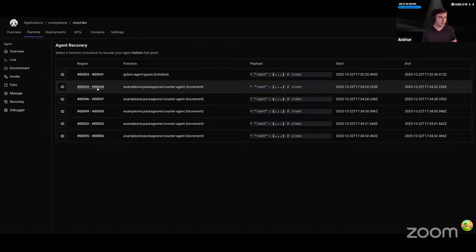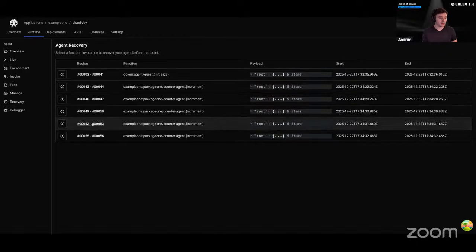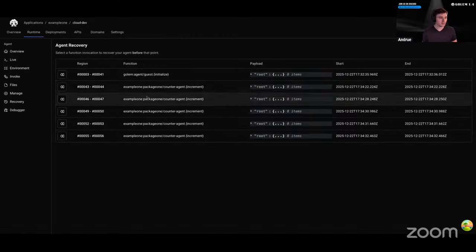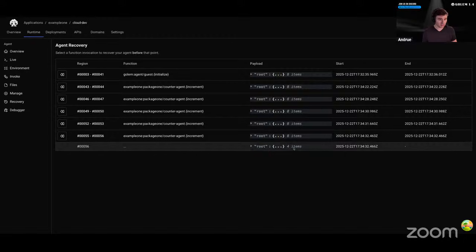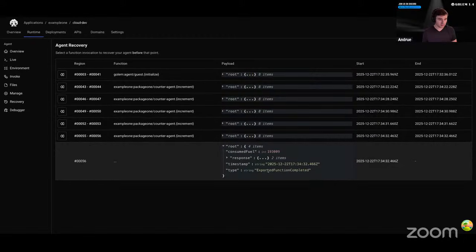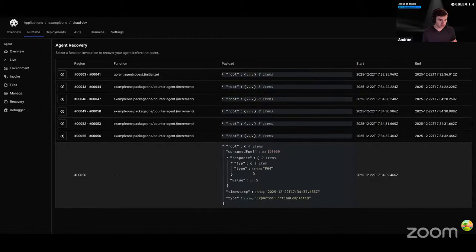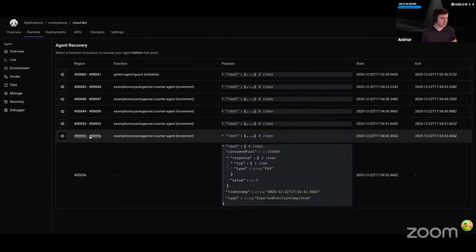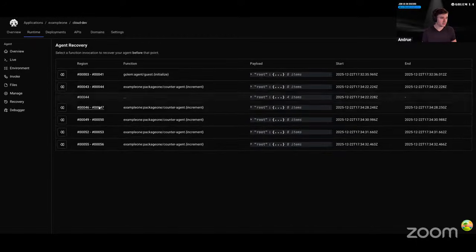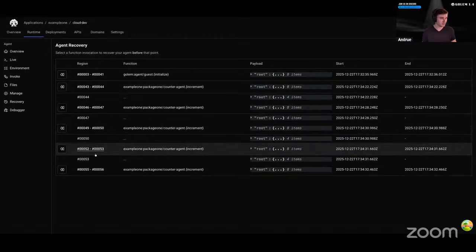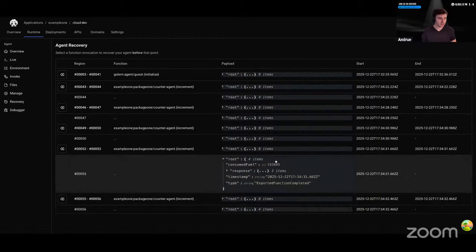You can recover your agent from this page by viewing the calls that have been made, the external API calls, I believe. And you can see the details here. These are some of the increment calls that I made. So this is the last one here. int5 was the last result. You can click on this region link to expand what you're seeing there.